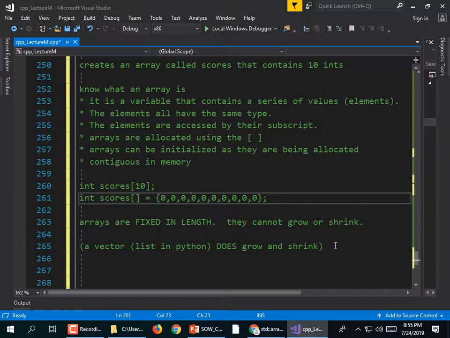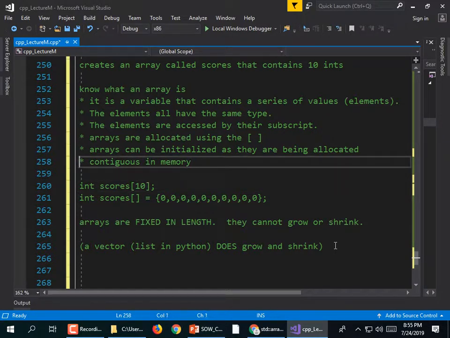Really easy for the processor to get that data. It just issues one call to the memory manager: I want the next 32 bytes, and it gives it so it can process them. So array elements are contiguous in memory, meaning they just follow one after the other.